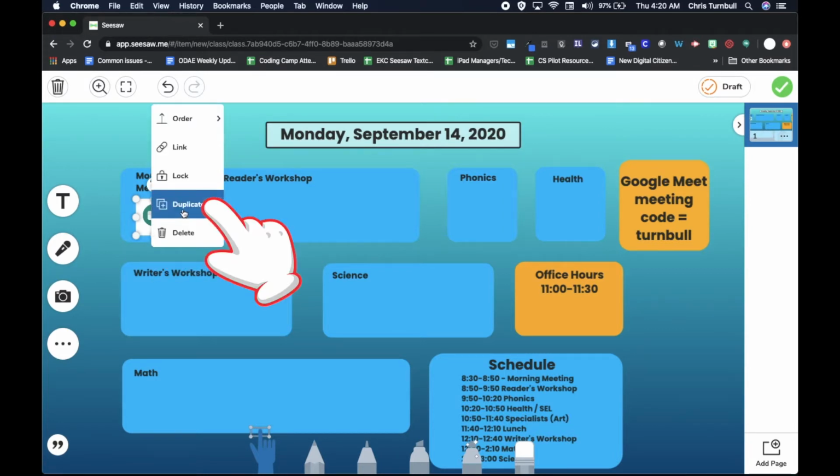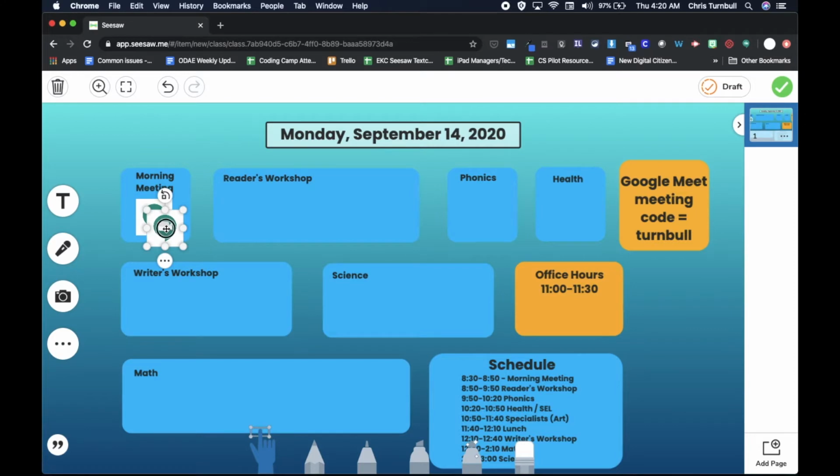All right, then I'm going to copy that. So the three dots, duplicate, and I'm going to put that wherever I might have a Google Meet. So maybe in Reader's Workshop, if I wanted to do a small group guided reading lesson, I might want it there. I'm going to duplicate that again. For office hours, I will need that.